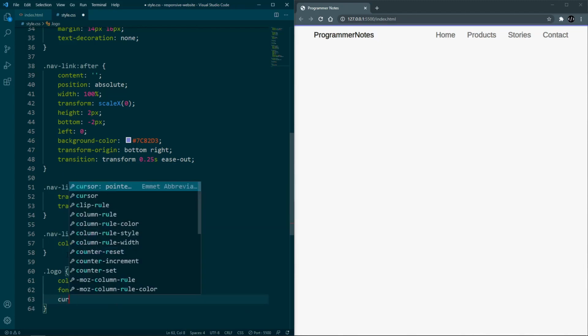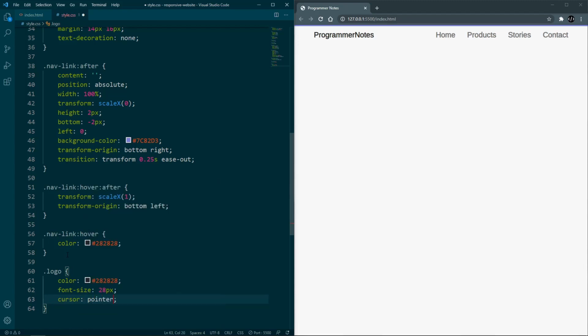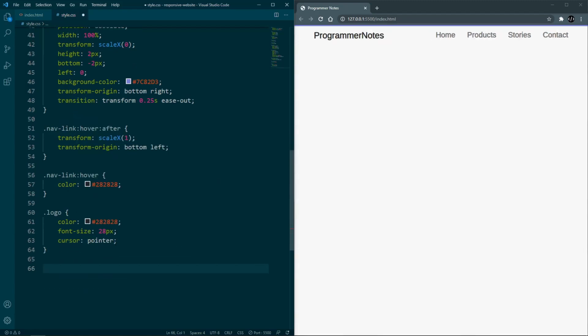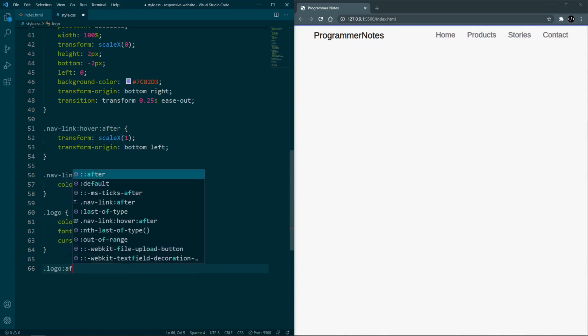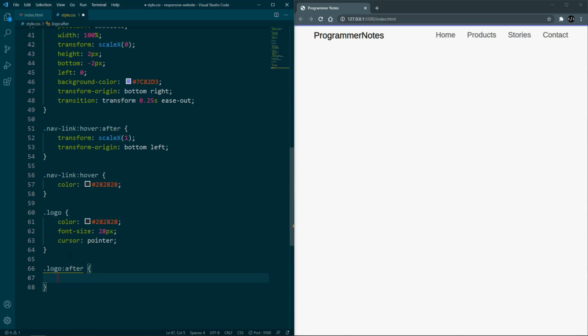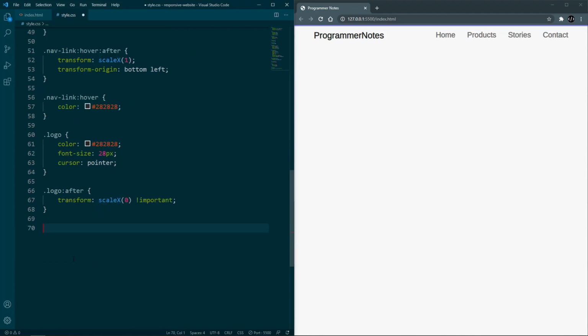Change the cursor to pointer. And since I don't want the animated effect on our logo, I will set the transform scaleX to 0 like this. I will also add an important property to override all styling rules for this specific transform property.